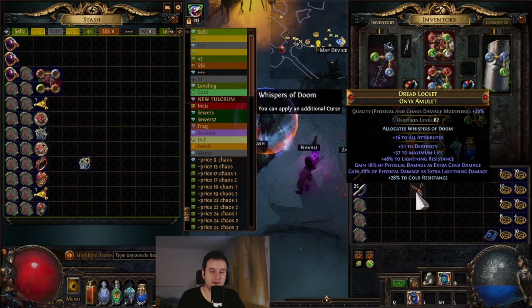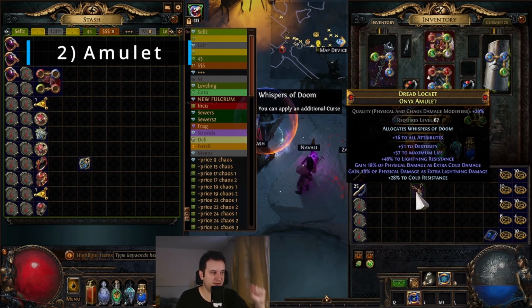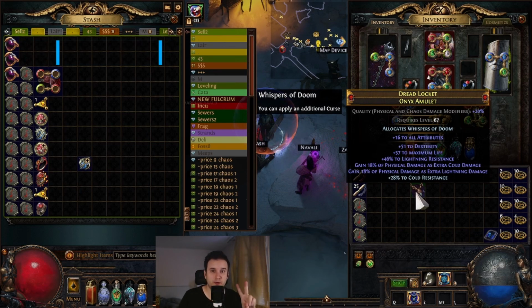All right, next up the Amulet. What we were going to look for is physical as extra cold, lightning, or fire. 2 of them combined. And then if we get lucky, we hit life. If we don't, we don't. It is what it is.